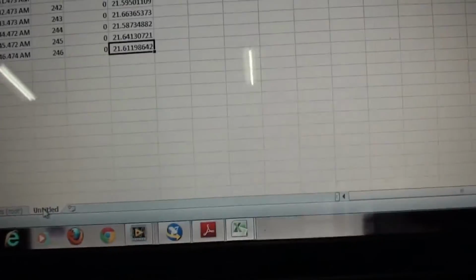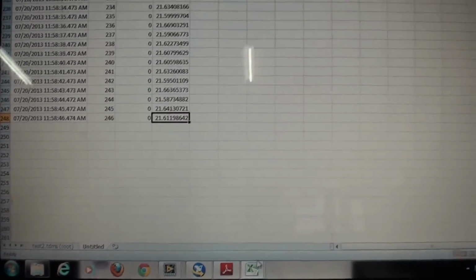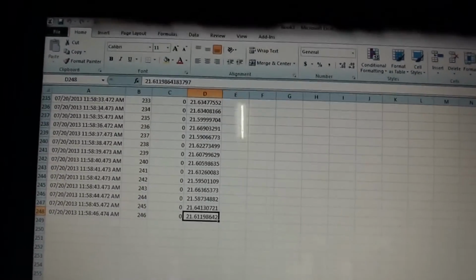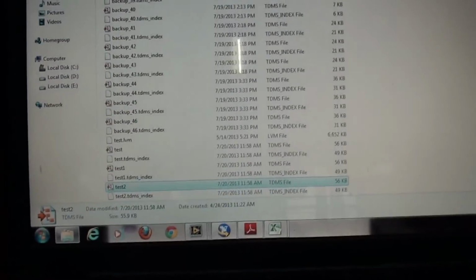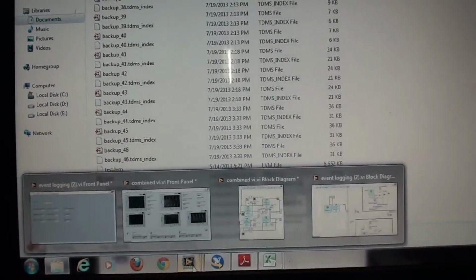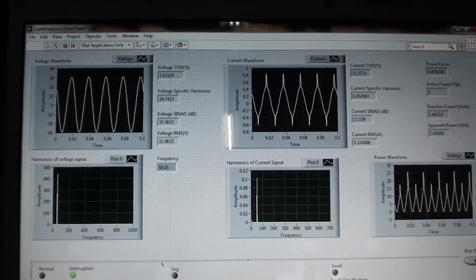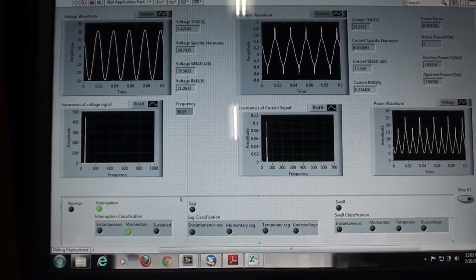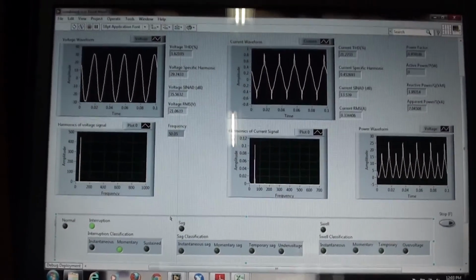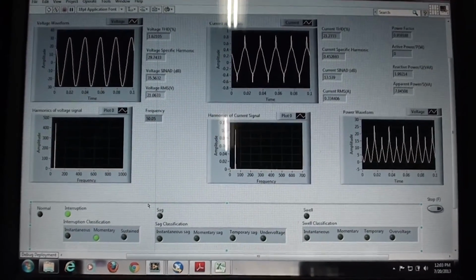So this is our project that we have made. It's called a virtual power analyzer. We've tested it against the Fluke meter, as we've seen earlier, for comparison, and we also have the event detection and event logging functionality, which can be helpful in determining which events have occurred and how we can cope with them and create a better power system, and that is the need of the hour.